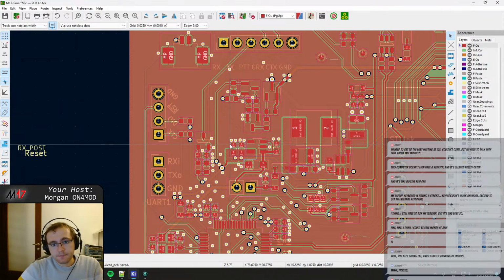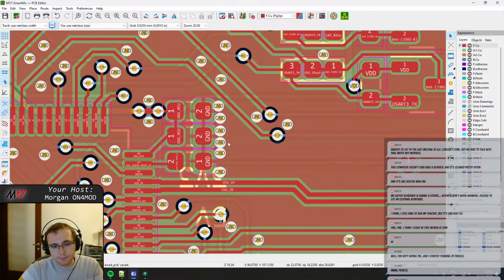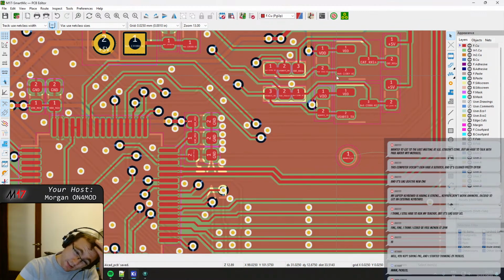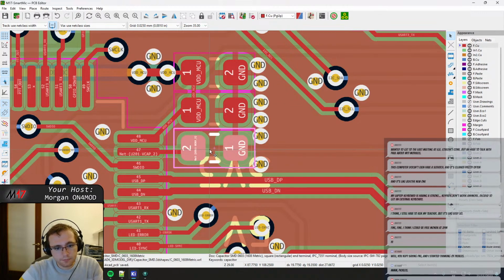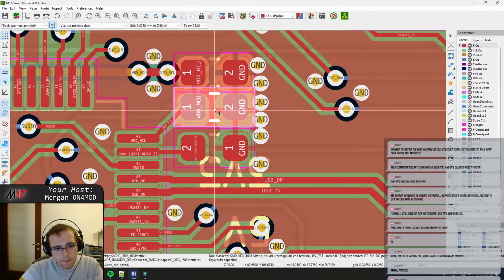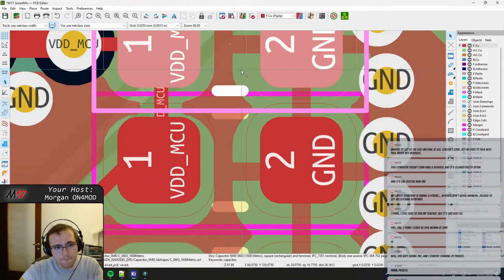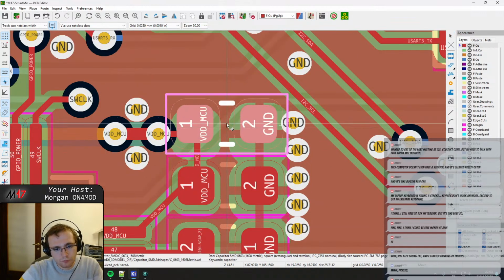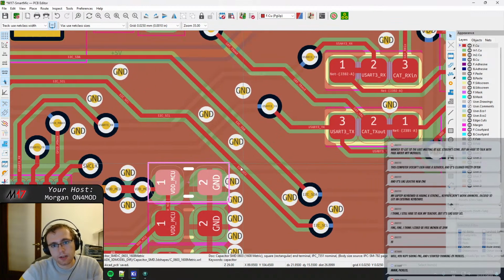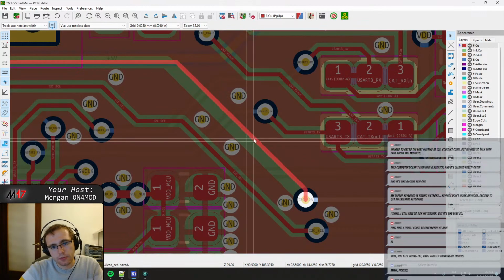Okay, now what's left is the power supply part and the level shifting and those three. We are gonna have to move around those again.